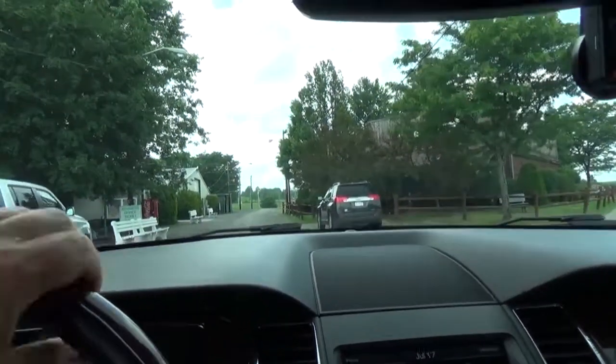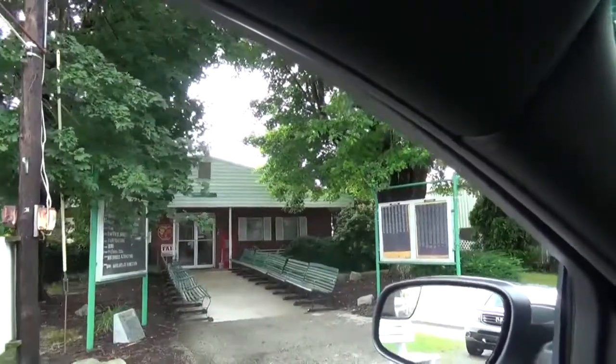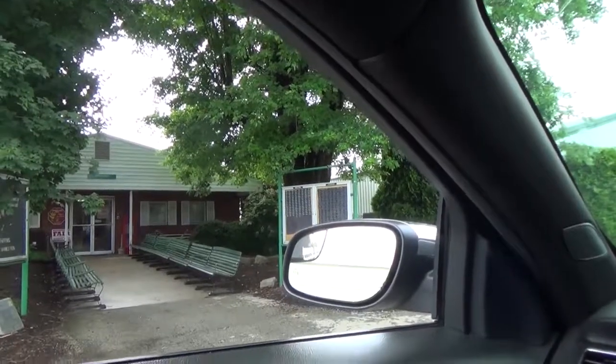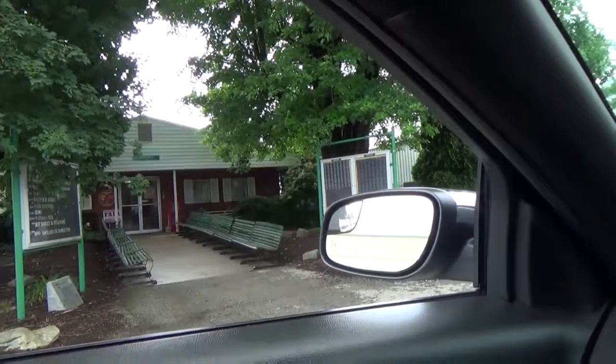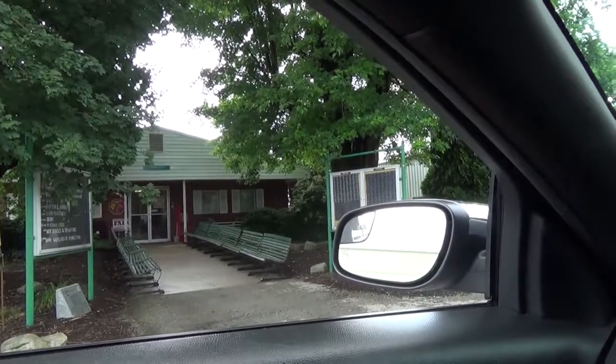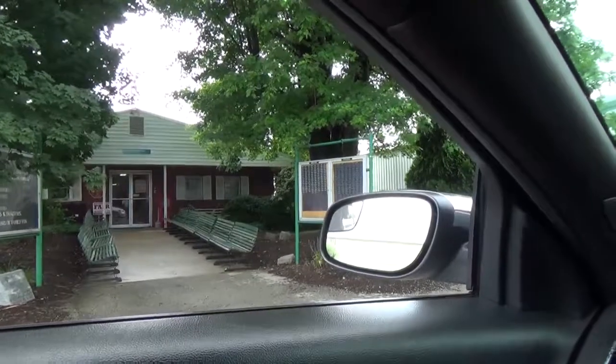Okay, the business office and ticket sales, the office, this is all you need to know, is right here. That's the office. When you want to go in the office, you go to one of those windows or push a button and tell them you're Kiwanis selling tickets, and they'll let you in there. That's where you get your box of cash and anything else that you need.